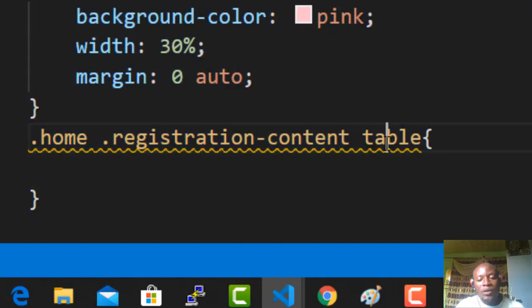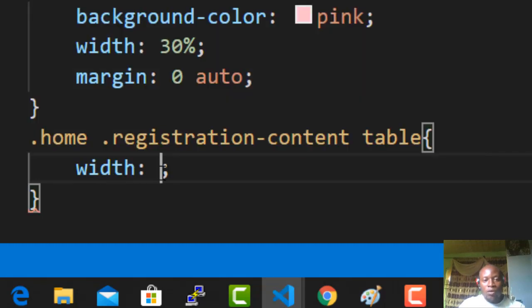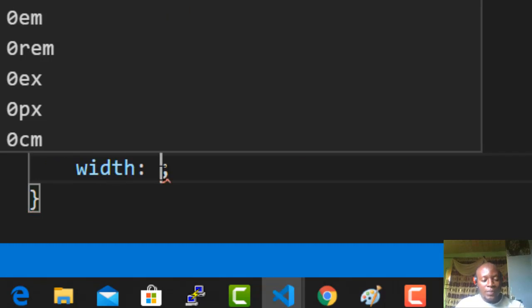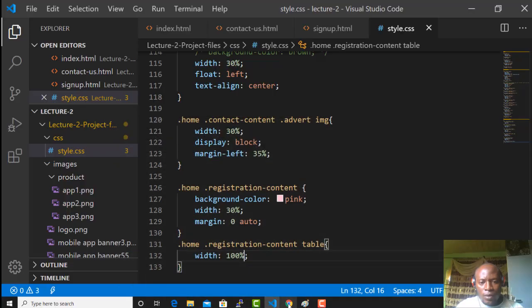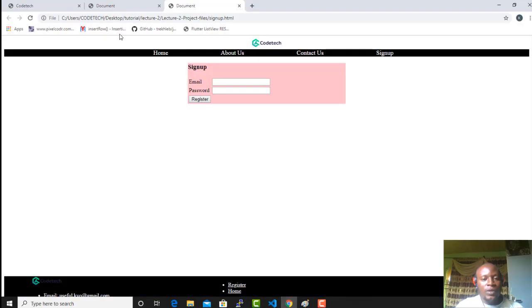But now I'm talking to a table that belongs to here, and I want to give that table a width of 100%. But if you know that all of those tables have similar design, then there is a way you can let all the tables have similar design by just creating a tag selector for table and giving it those properties. Okay, so let's refresh. You can see now that it's able to put it over there.